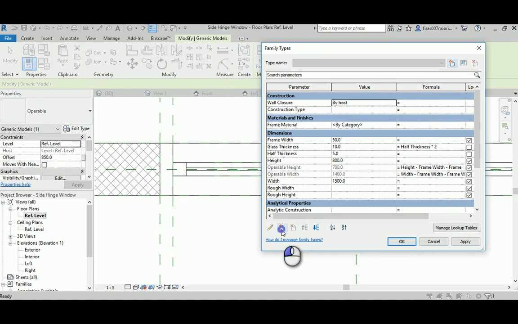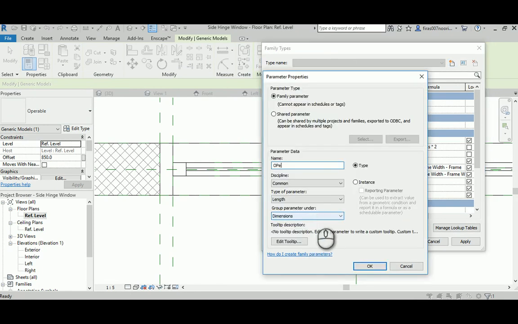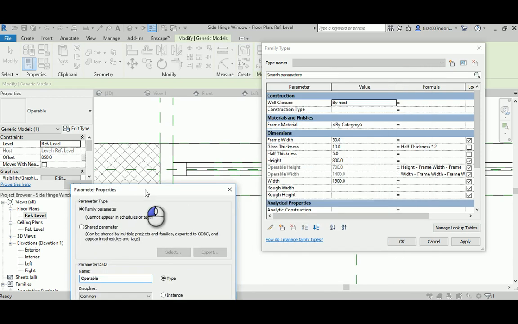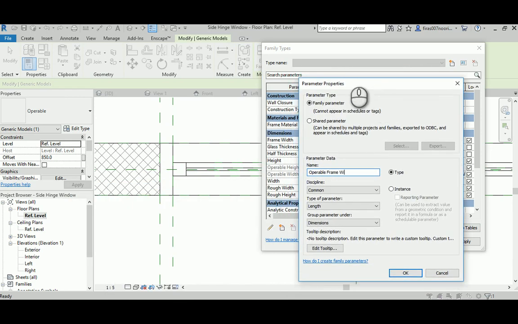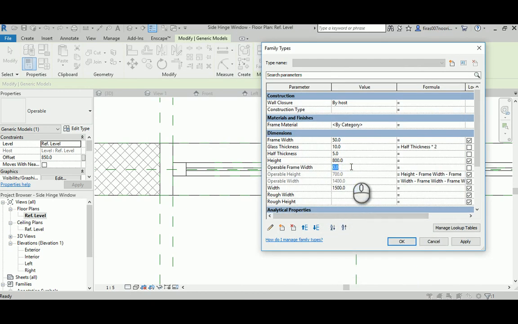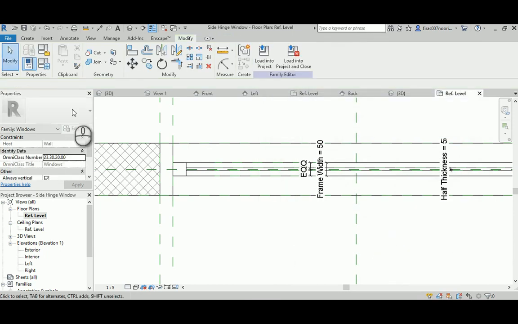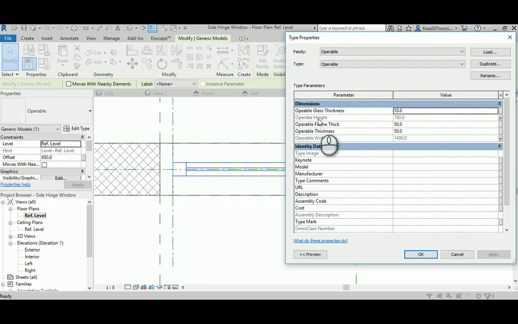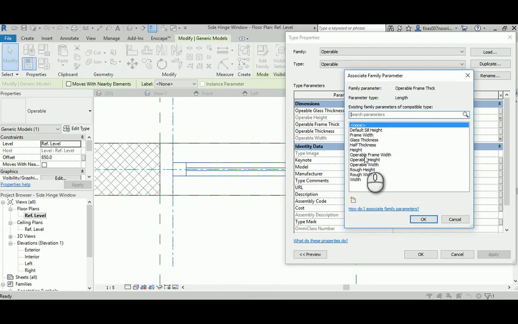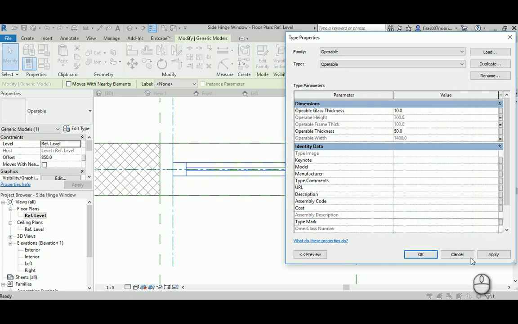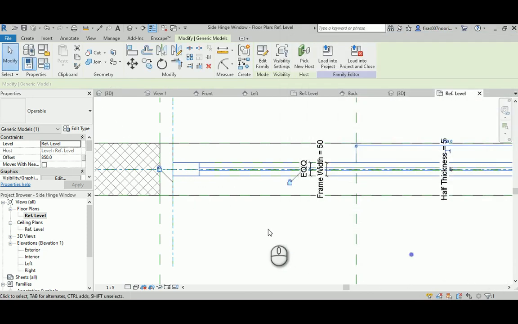So let's go ahead and new, and let's make an operable, I don't know, what did I call this guy in here? Frame width, operable frame, and so on. Okay. Now let's give it a factor of, I don't know, maybe 100, and then we hit OK, and then we go to this dude here, and the frame thickness, which is this dude, we have to give it the same thing we just defined, a proper frame width. And when you hit apply, this should be 100. So beautiful, as you can see.